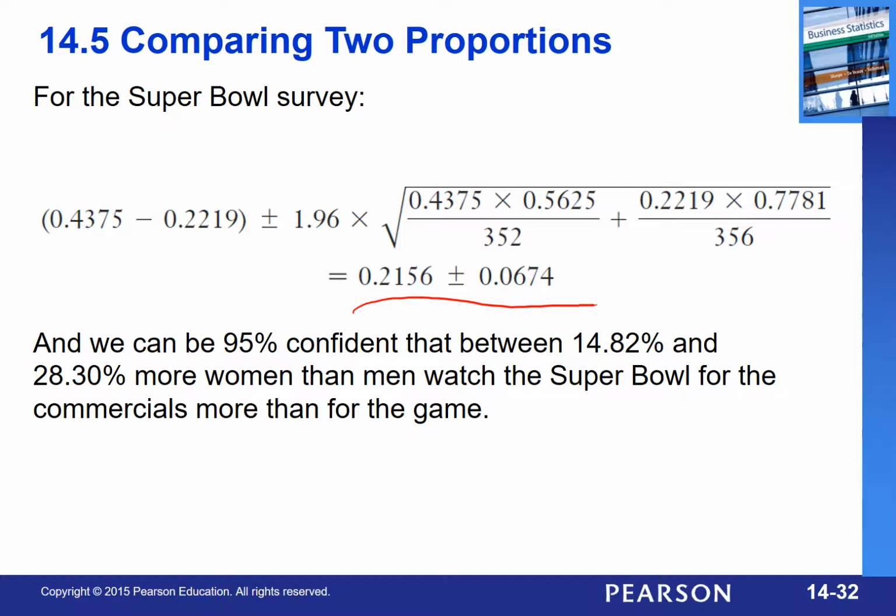As you're looking at this, you can say that we're about 95% confident that between 14.82% and 28.30% more women than men watch the Super Bowl for just the commercials. Not only is there a difference, but it's definitely always positive. I think that's more informative than just doing chi-square and saying, oh, they're different, not really saying how. This is far superior in my mind, and I'm hoping you see the use for this as well.